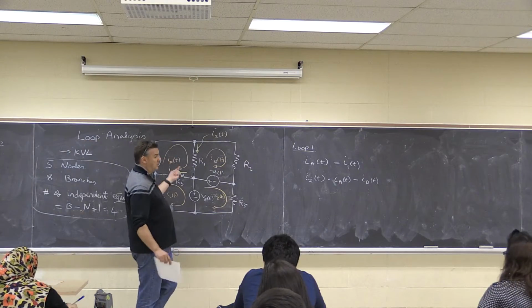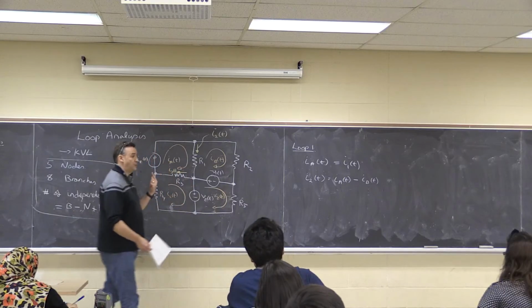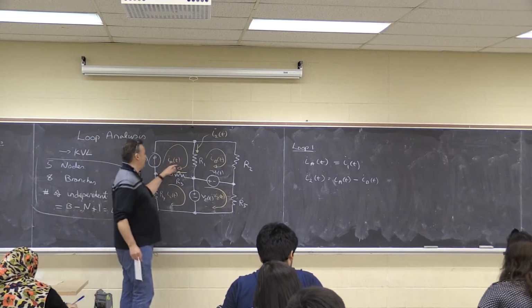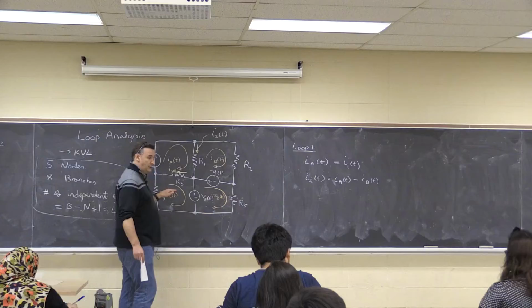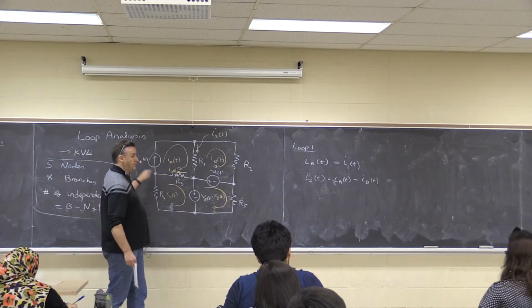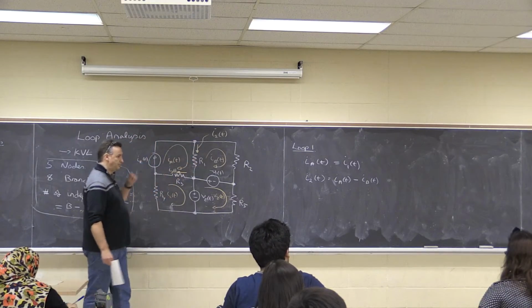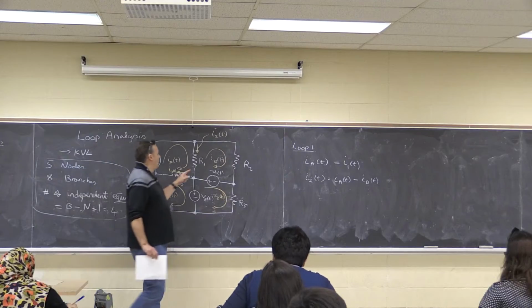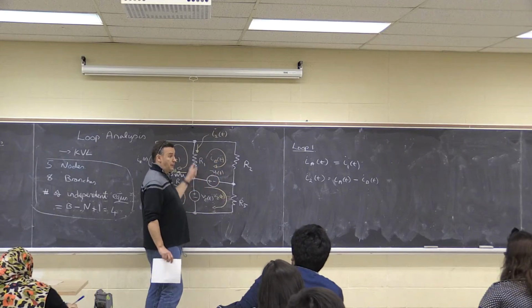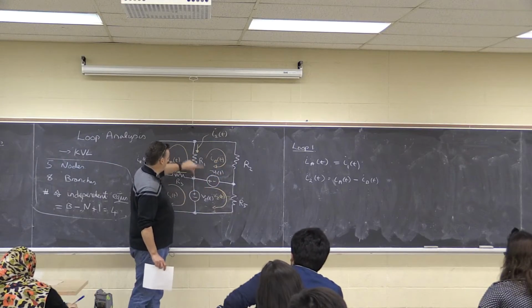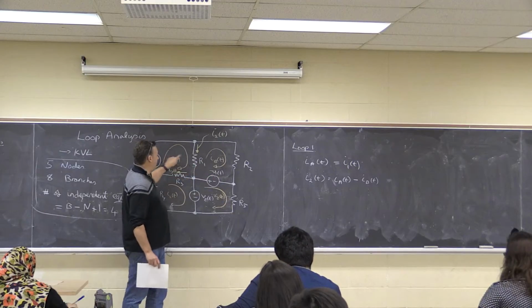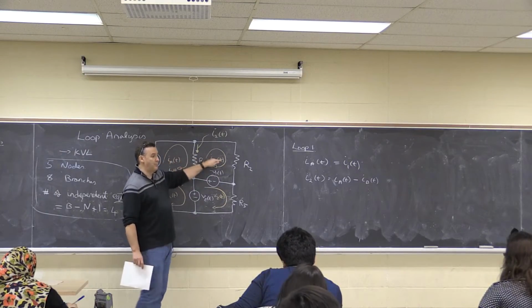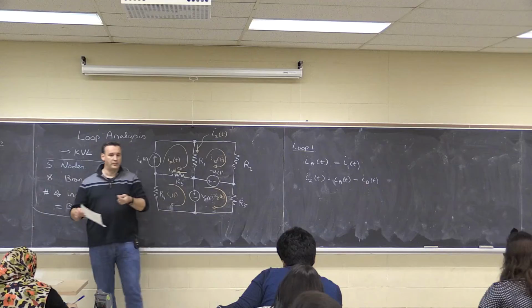So if I remember, if I get a negative number, it means the current is flowing in the opposite direction. So I can define these fictitious loop currents. These are the loop currents that balance up the voltage drops around the loop. They're not the actual currents flowing around the loops. The actual currents I want are the bits that flow in the branches, but they're related to these numbers. These are a mathematical construct that will help me solve the circuit.